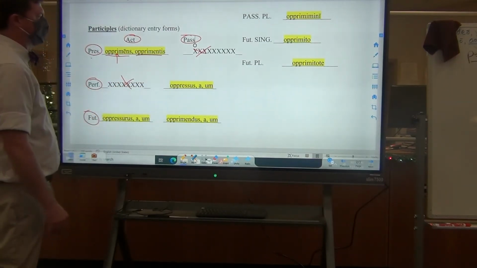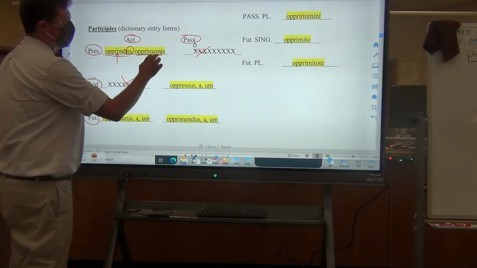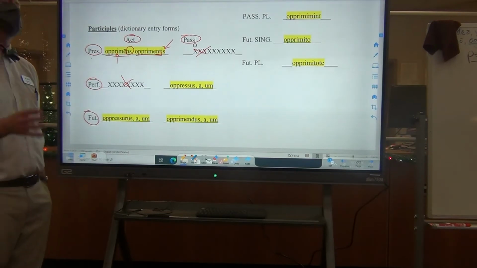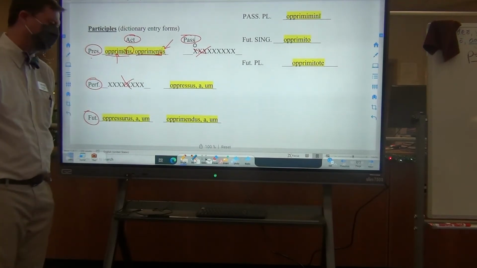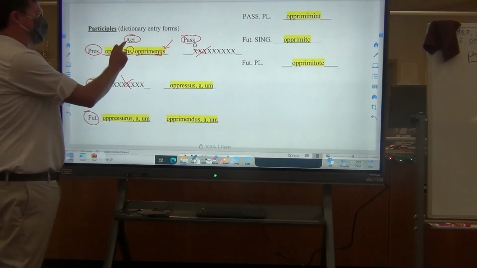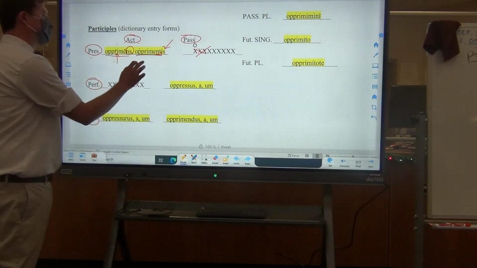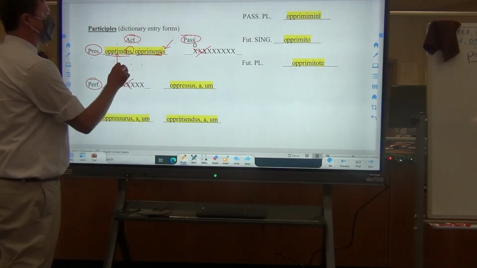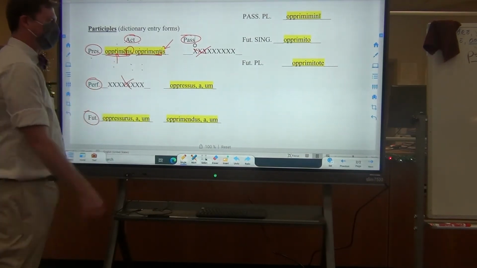You will recognize a present active participle by the fact that the nominative is going to end with ns, and then it'll have nt with a third declension ending. And so the vast majority of the 30 forms, 26 as a matter of fact, are going to have nt plus third declension endings, which we should know as is, i, em, e, ium, ibus. And so it'd be opprimens, opprimens, opprimens, opprimentis for the genitive line, opprimenti for the dative line, opprimentem for the accusative, and then opprimens. So you get the 3 nominatives and the 1 neuter accusative as the ns. The rest have an nt ending.